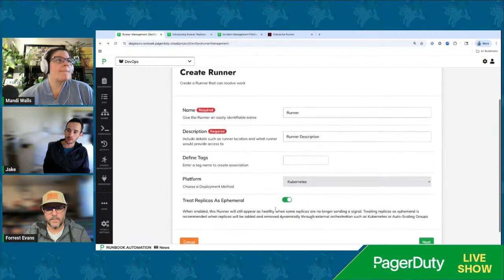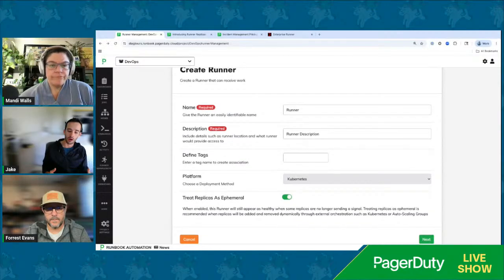And what this effectively means is that now Runbook Automation is listening for new replicas that are dynamically created in your environments, through container orchestration or VM auto-scaling groups, and will automatically recognize that new replicas have been spun up and will show them and make them usable by the platform for dispatching automation.